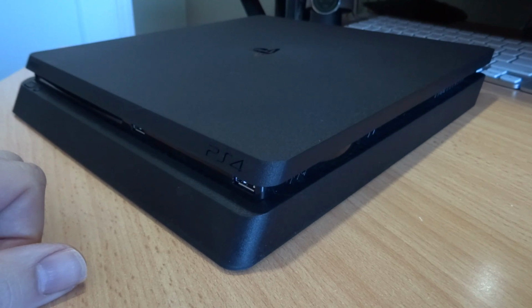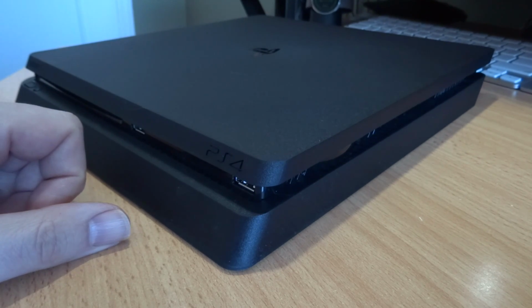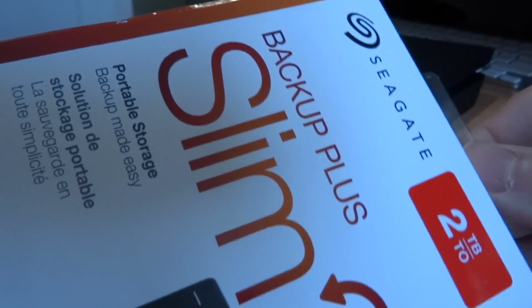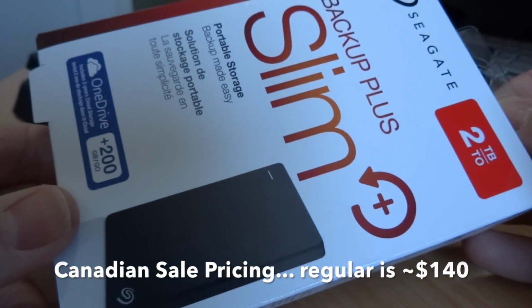It's almost completely full of games, so it comes in 500 gigabytes, and I would like to upgrade it to a 2 terabyte. So I'm going to walk you through that. The cheapest way I could find to do that is to buy an external 2 terabyte Seagate. This was on sale through Boxing Day for around $100 at a bunch of retailers. And with the coupon I got it down to $75.